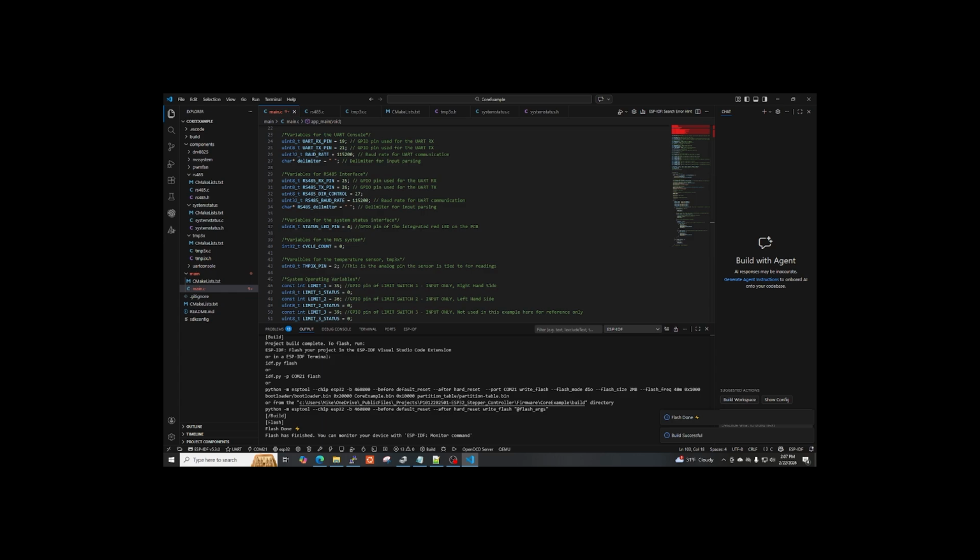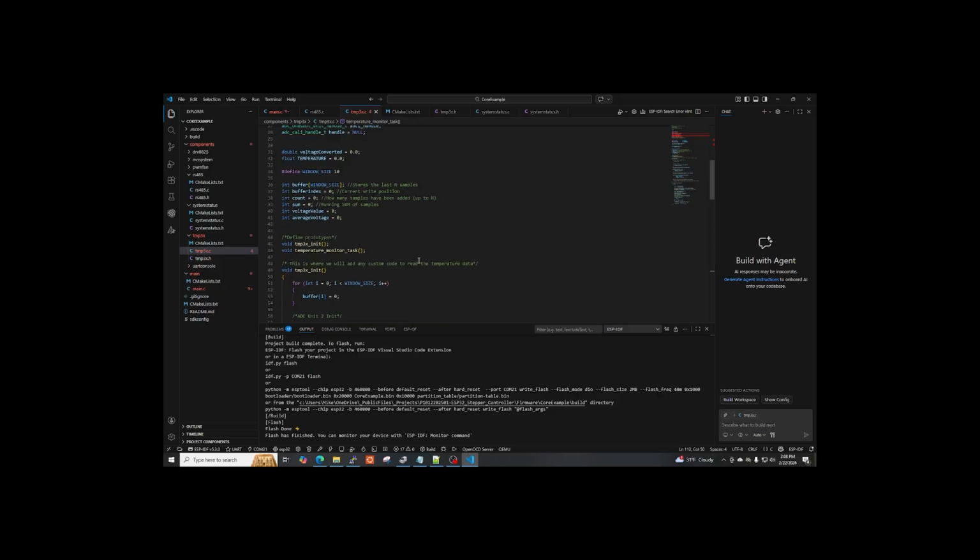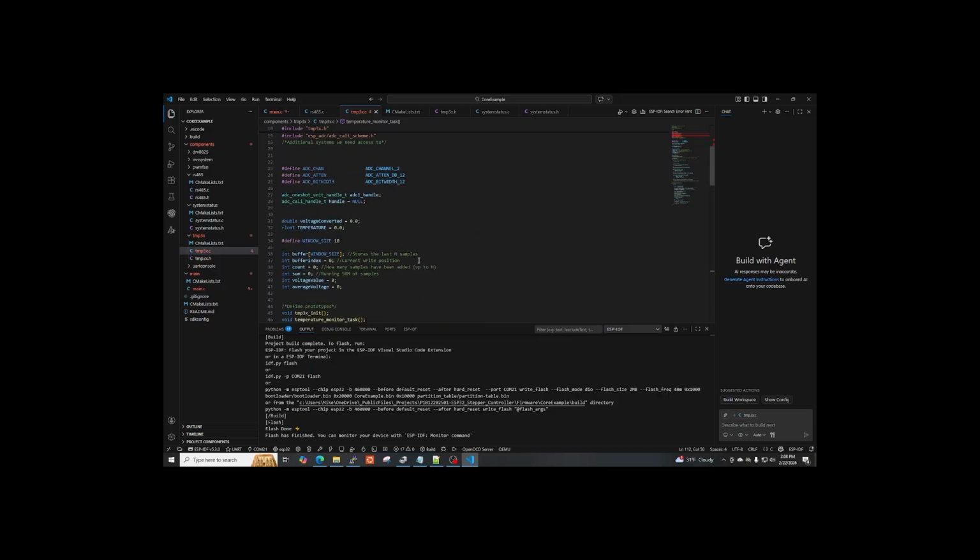GPIO 2. It's ADC 2 channel 2. Okay, ADC unit 2 channel 2. Okay, so we're on the right GPIO pin.